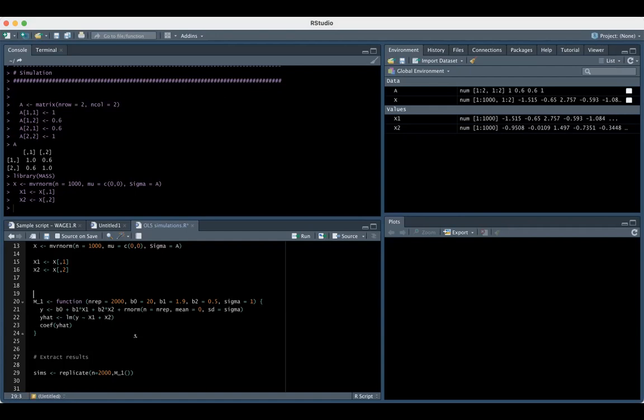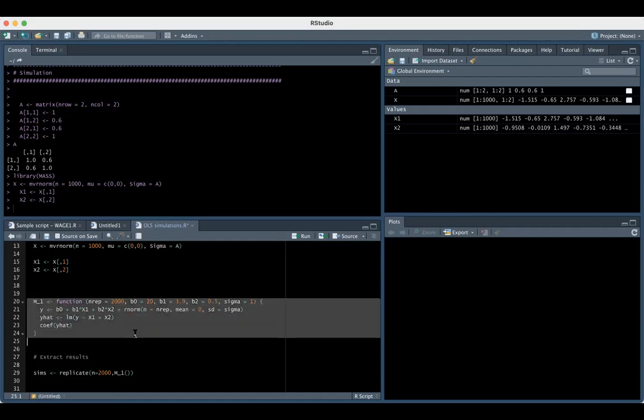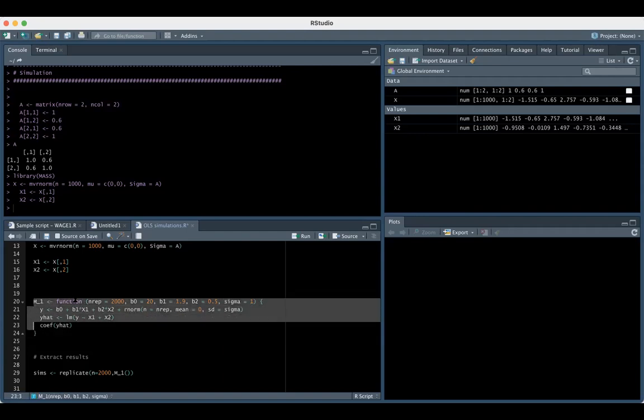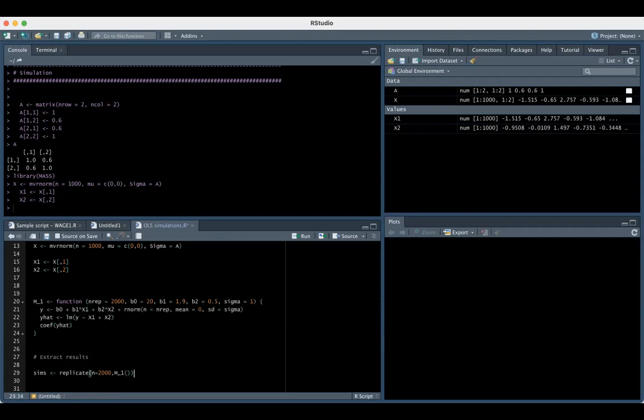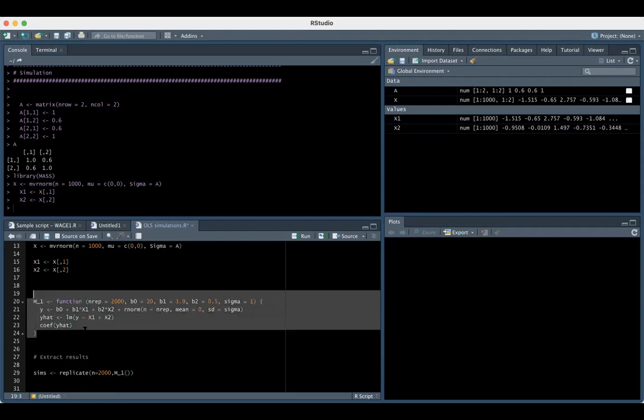Basically, we're constructing a function, M1, which we will run later on. This is similar to the program environment in Stata earlier, but in R, we're calling for a function. We're defining M1 as a function that we will replicate 2,000 times in line 29. So let's run this.